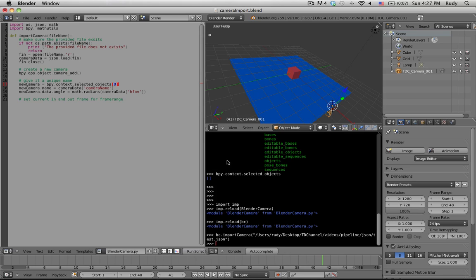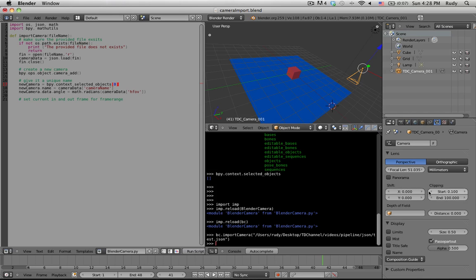So there you go. We ran the import camera, which is this one, and it got all the way over here. It created the camera with the name based on the JSON file, and the camera, as you can see, is right here, but of course it's not positioned properly or anything, but it is there. And if you look at the camera data, the field of view has been set. Let's see, where is it? There, the lens is 51 degrees, which is not the default value of the Blender camera. So we have that working.